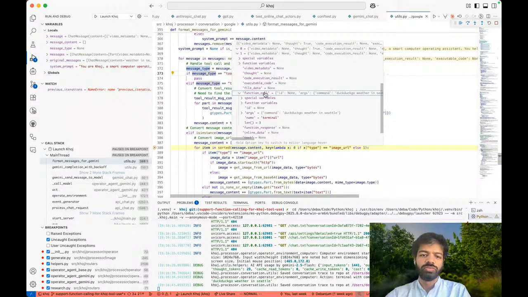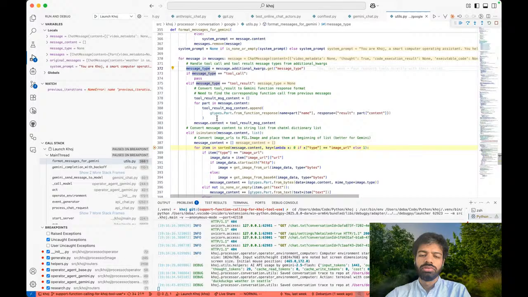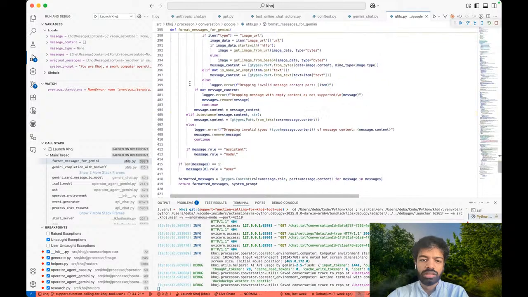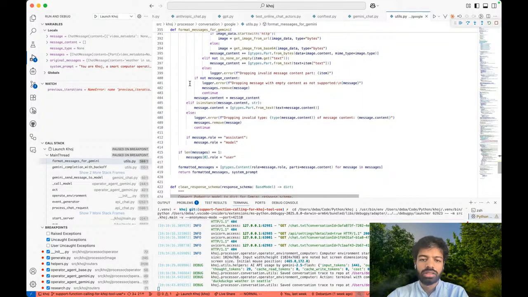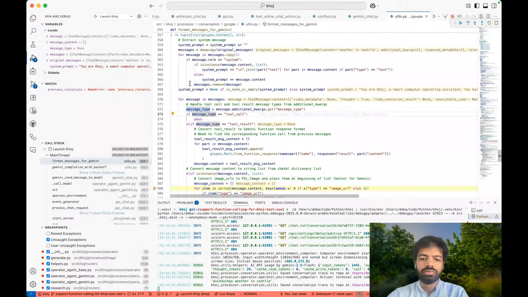We just need to pass this with message type set to tool call. Maybe not even that. We just need to set message type to tool call because then it'll not set anything. Yeah, maybe we need to do that instead.